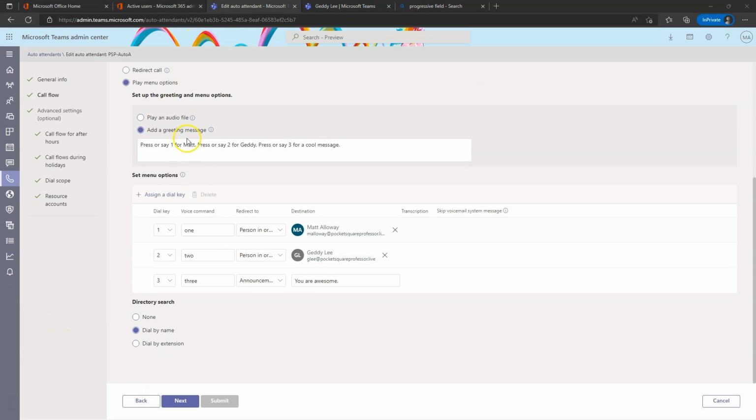These are pretty easy to work through. So as I said, I just pressed 2, and it went to the auto 2, which went to Geddy Lee here, which of course you couldn't see because it's locked over on my other screen. But not really a big deal. It just says incoming call transferred from the auto A, the auto attendant.